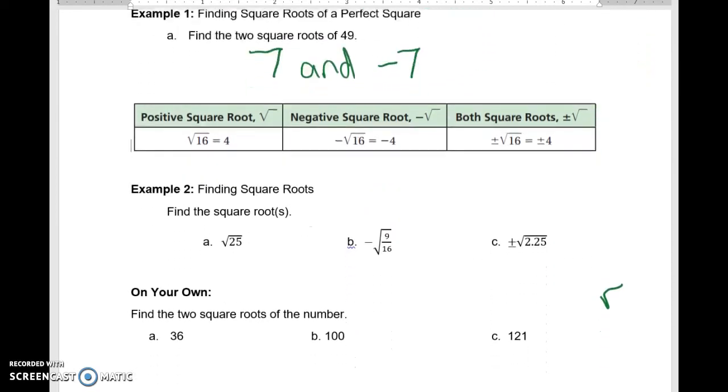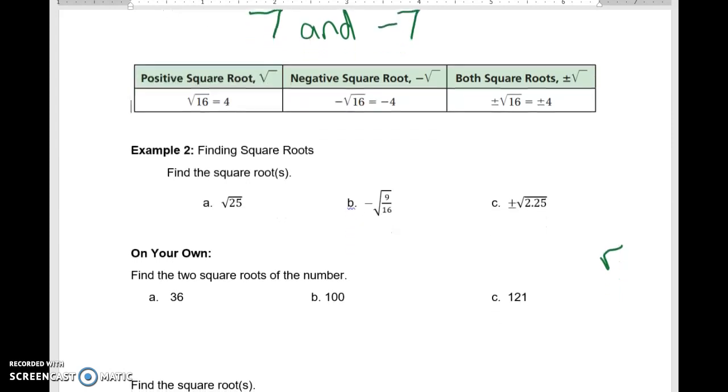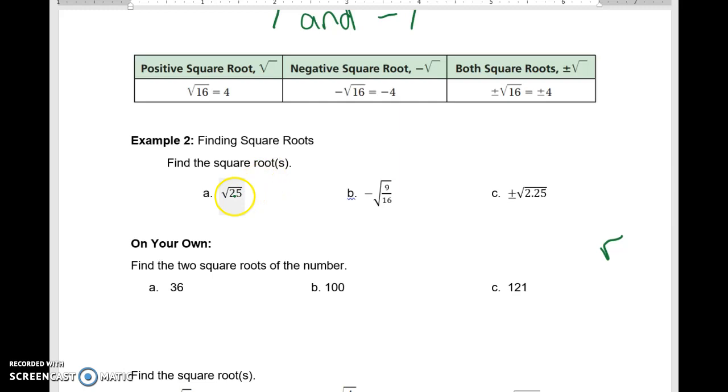Okay, and here's how we are usually indicated. Right here, typically, square root of 16, we just want you to give us just the positive typical answer. If we just want the negative answer, we'll put a negative outside of the radical. And if we want both, we'll make sure and put the plus and minus to remind you that the square root of 16 is both positive 4 and negative 4. And you can just use that symbol as you'll see down here. So on finding these square roots, the square root of 25, since it doesn't have anything out front, they're just wanting the positive square root, which is 5.